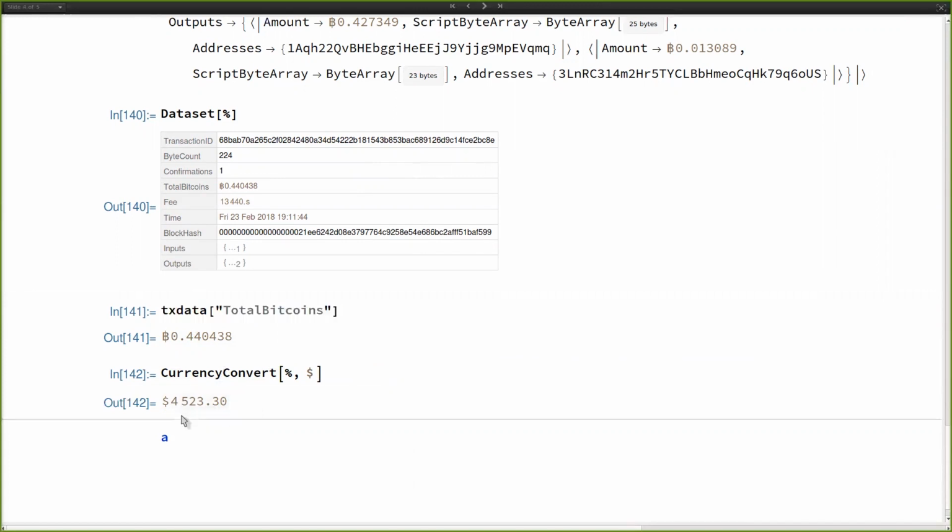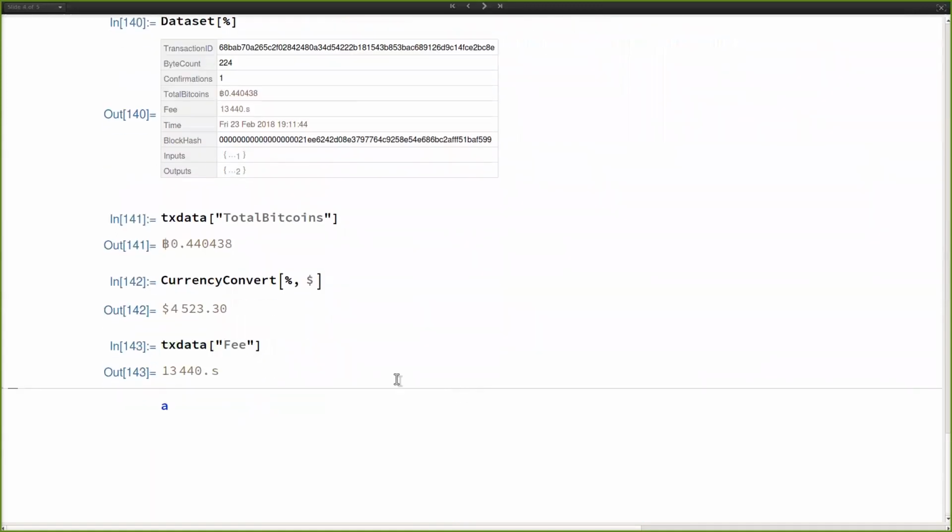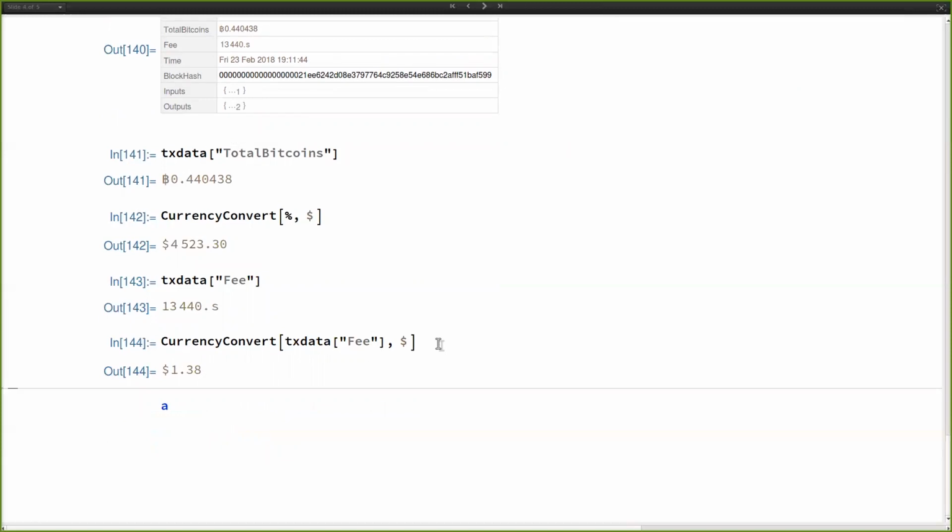Let's say we want to explore the fees awarded in this transaction. Once again, we return the fees not in Bitcoins, but as Satoshis, which is a basic unit of Bitcoin. It is also supported by the Wolfram Language. So let's convert these to US dollars. And we could do the same with any other supported currency.